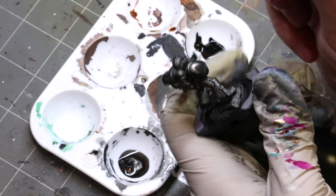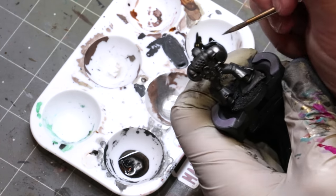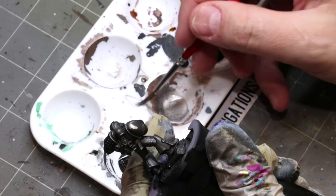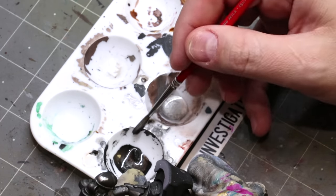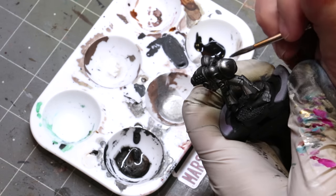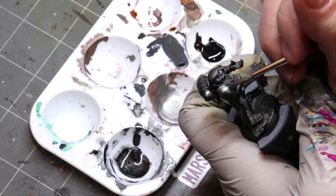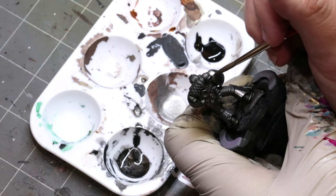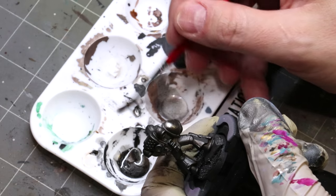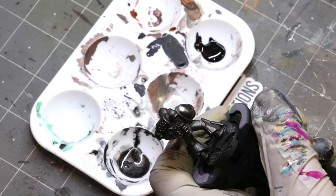For highlights we're going to use pure silver. If you don't have the exact Vallejo metal color silver, any really bright steel is going to work. What you're trying to show is those areas that when the light hits it, it's going to reflect in pure white. Contrast matters with true metal paints just like it does with non-metal paints. So I place those in there roughly — there are very hard lines between the two and that's okay. Then I take a 50/50 mix of the steel base tone and the silver and just trace the edges, fuzzing them out and working the paint together.